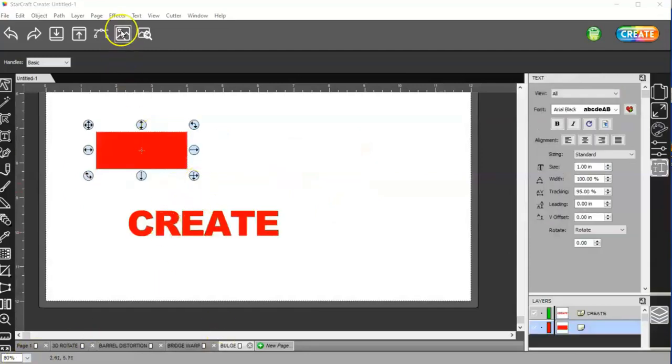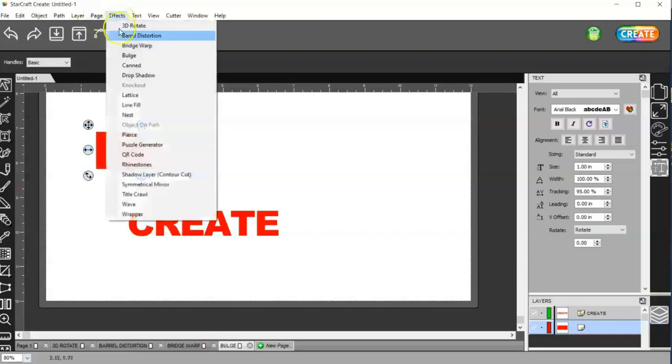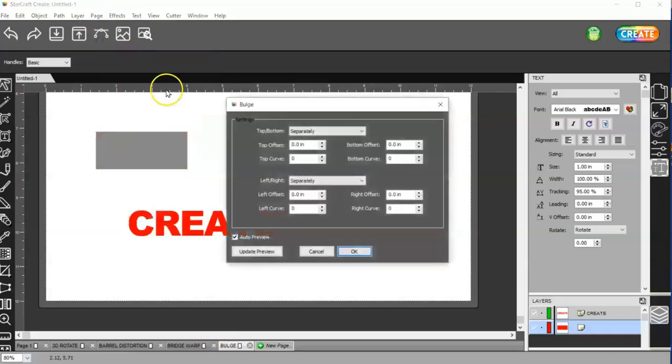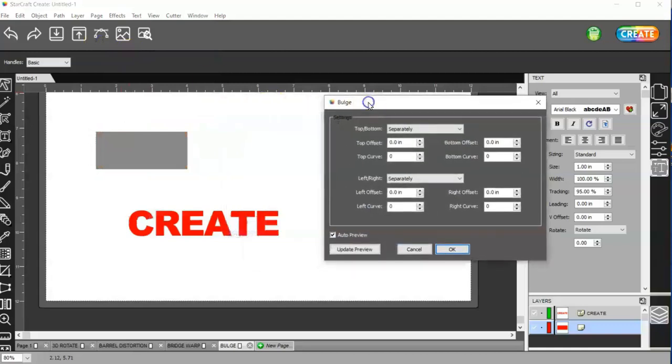And then we come to bulge. So bulge kind of does similar to the bridge warp. You also have separately, together, or opposite. Top offset, bottom offset, top curve, bottom curve, left, right.